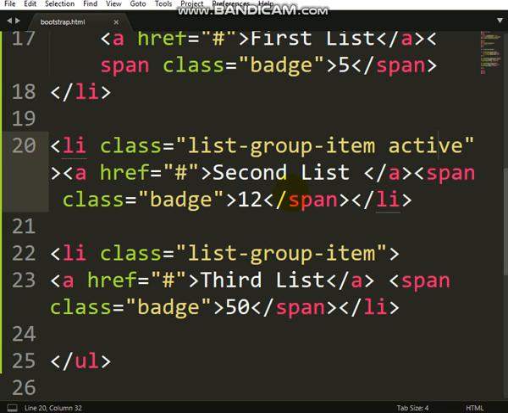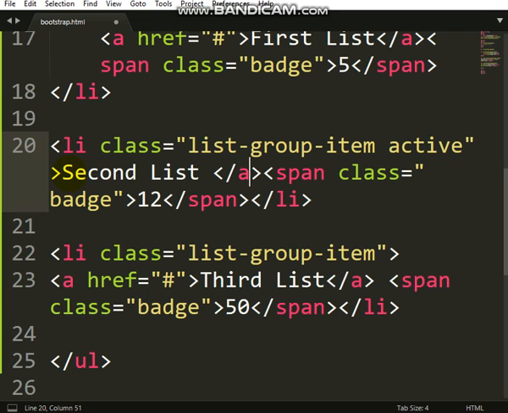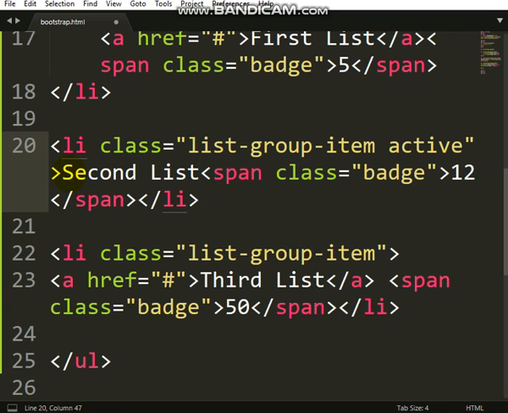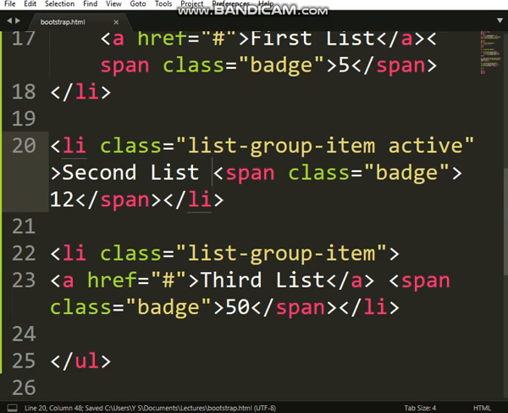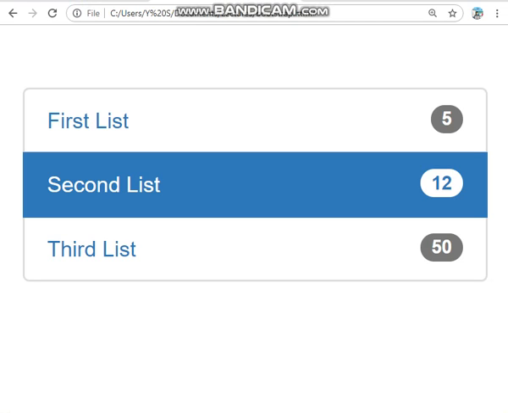So let's assume there is no link here. Okay, it's active, and when I put a link, then this thing goes down. It means you are going to use your CSS to style your link, make the color of the text white.